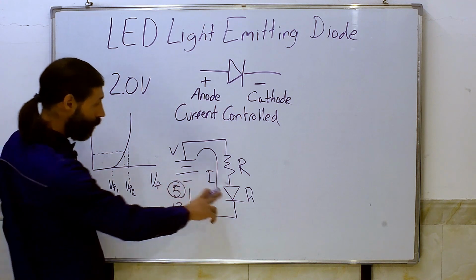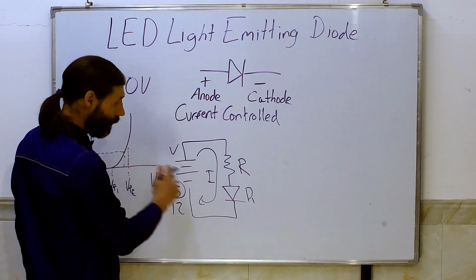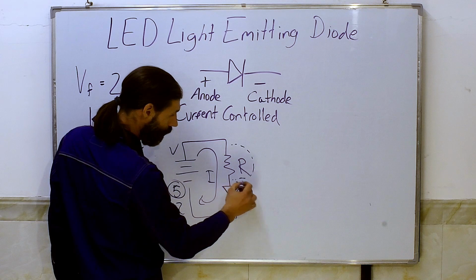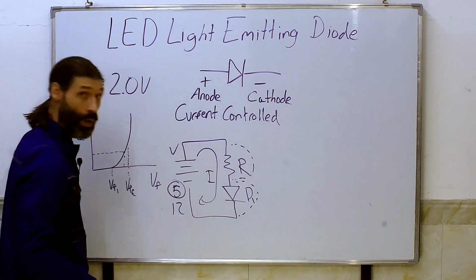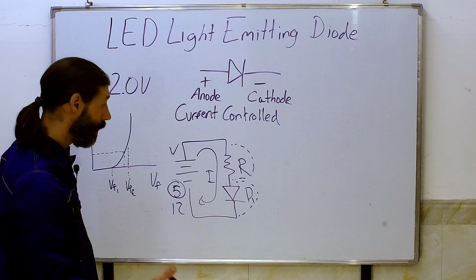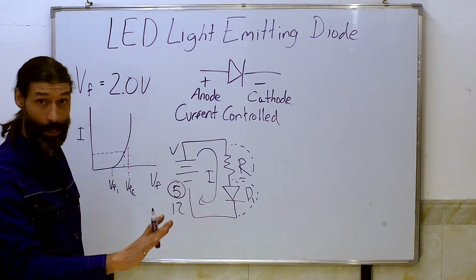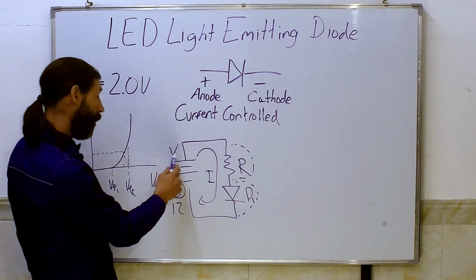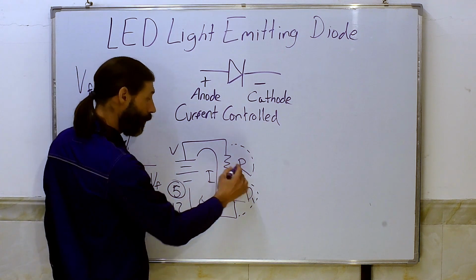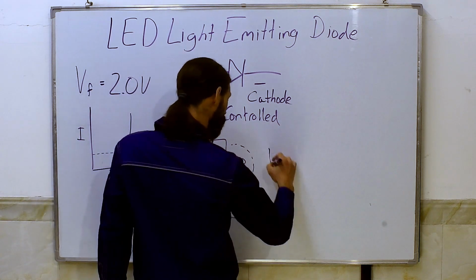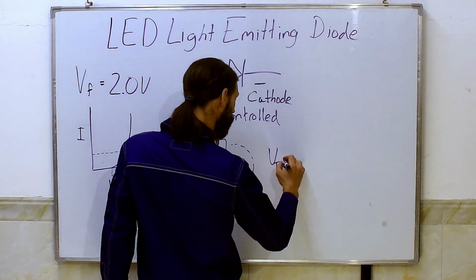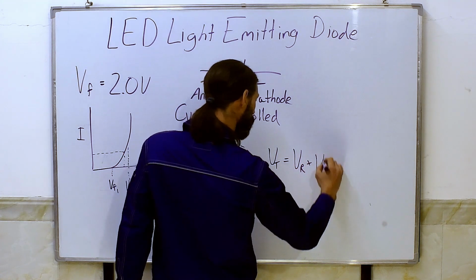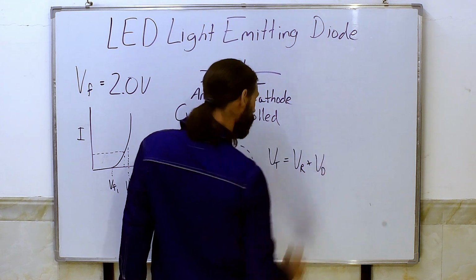If you remember, we have one voltage drop across the resistor and another voltage drop across the diode, or second device. In our previous example, it was 2 resistors, but it's the same principle. There's a voltage drop across every device, and we know that the total voltage is 5. So the total voltage is equal to the voltage drop across the resistor plus the voltage drop across the diode, or LED.